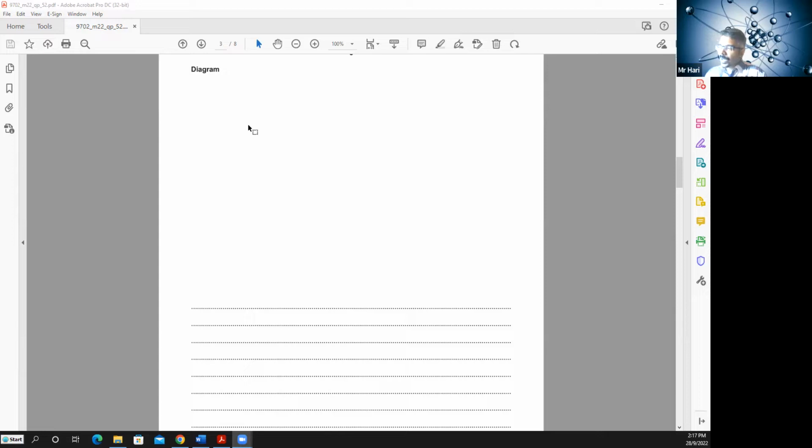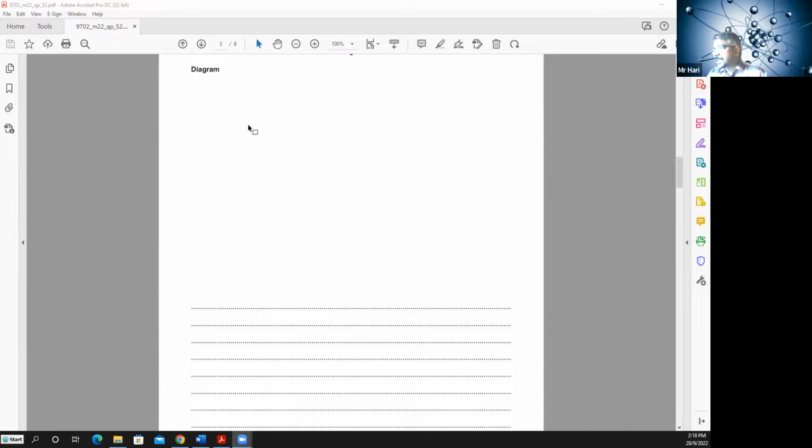So what I did is that I told my students, don't draw the diagram. Start to write first. After you finish writing, then you draw the diagram. With that, I notice students make fewer mistakes in the drawing. Number two, whatever they draw has a very good reflection with the write-up.